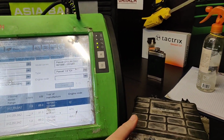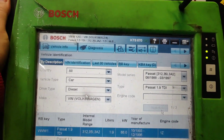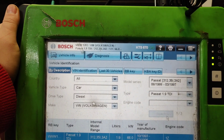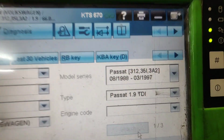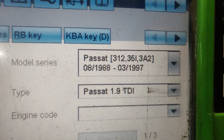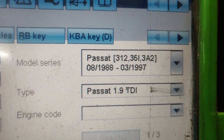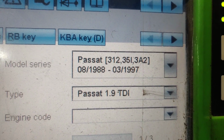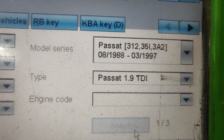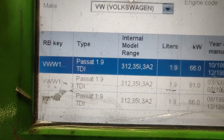In some diagnostics probably it's not possible to diagnose these cars, but in this one, which is Bosch, the Bosch power, and yeah, definitely look, this is the Passat. It's made from August 88, which is actually pretty old, to March of 97. This particular one is a 1.9 TDI engine, and look, we have a couple of them.